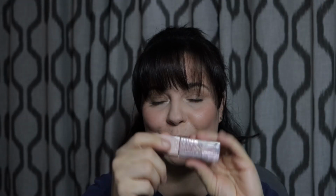Literally the last thing that I use is this Maybelline Lifter Gloss in the color Topaz. That's it. Oh, I love this. This has the most wonderful smell. It's like vanilla. Oh, I love it. It's a very nice nude lip gloss with just a tint of a sparkle, and I just love it.